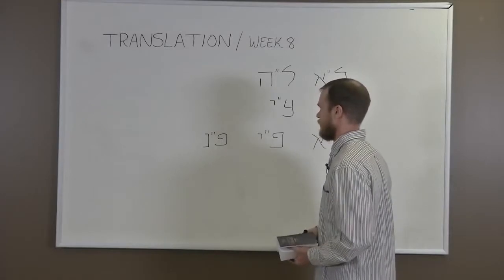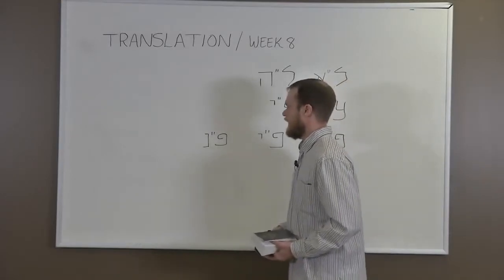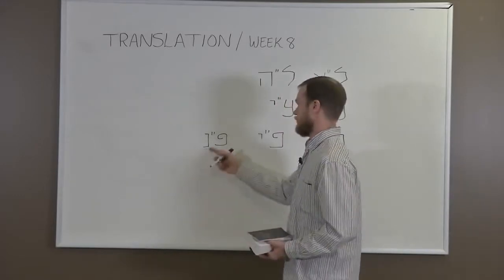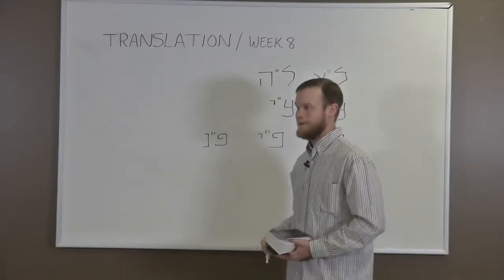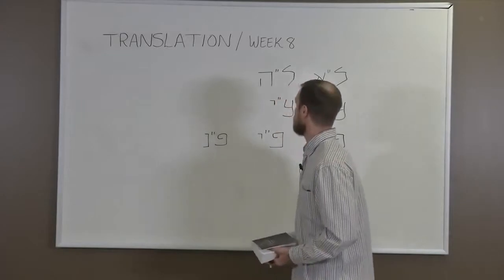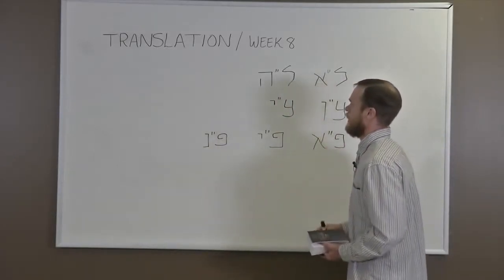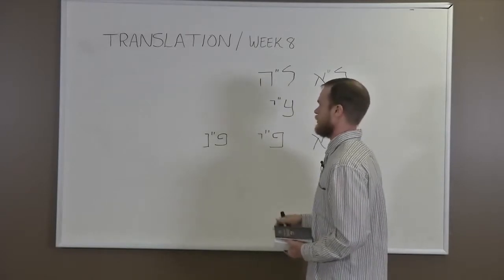So that's how you can have these words that look really funny, and it can be kind of frustrating trying to find the root of the word when the very first letter of the root is totally gone in whatever verb you happen to be looking at. So those are the rest of them, and also sometimes people list them as their own gizra.